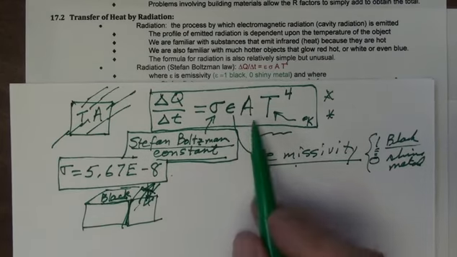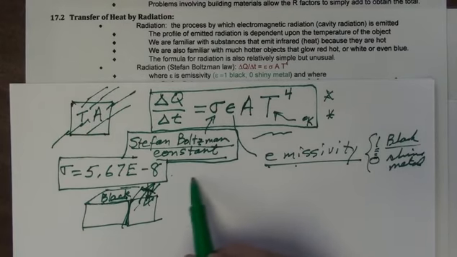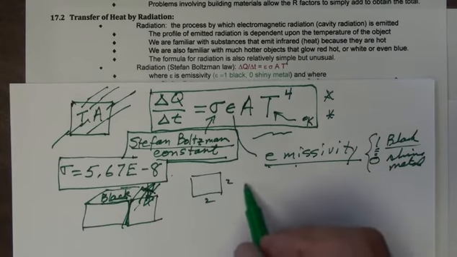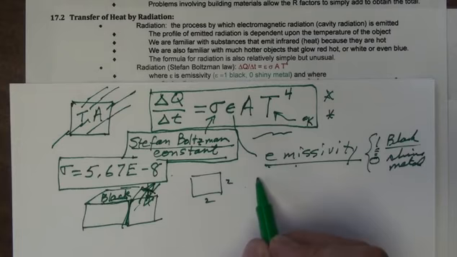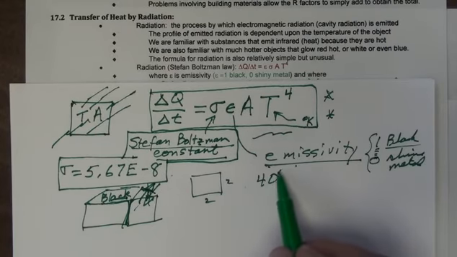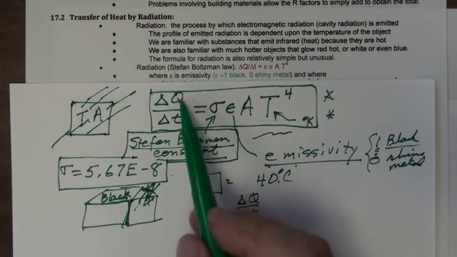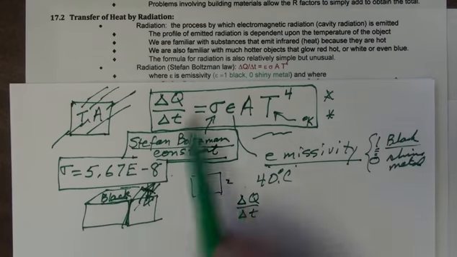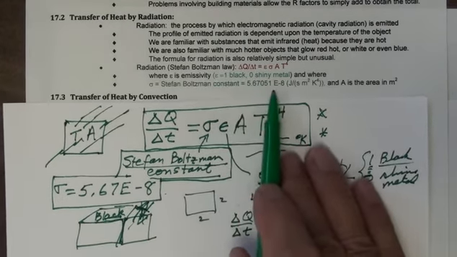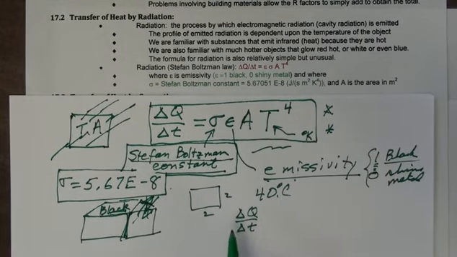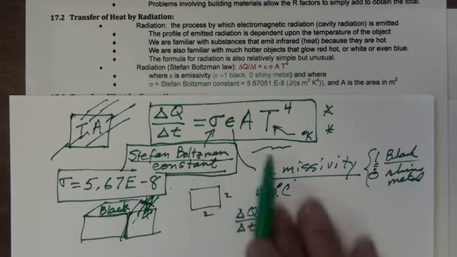And if we had just, say, a square of asphalt, maybe let's work a problem. Maybe it measures 2 meters by 2 meters, and it's pretty hot. Let's say it's about halfway up. Let's say it's 40 degrees Celsius. That's pretty high temperature, this hot asphalt. And we want to know what is delta Q over delta T. And here, normally this Stefan-Boltzmann constant, if you look at it, is going to be given in joules per square meters per degree Kelvin. And we don't usually use the BTUs in hours, although you could convert it back to that.